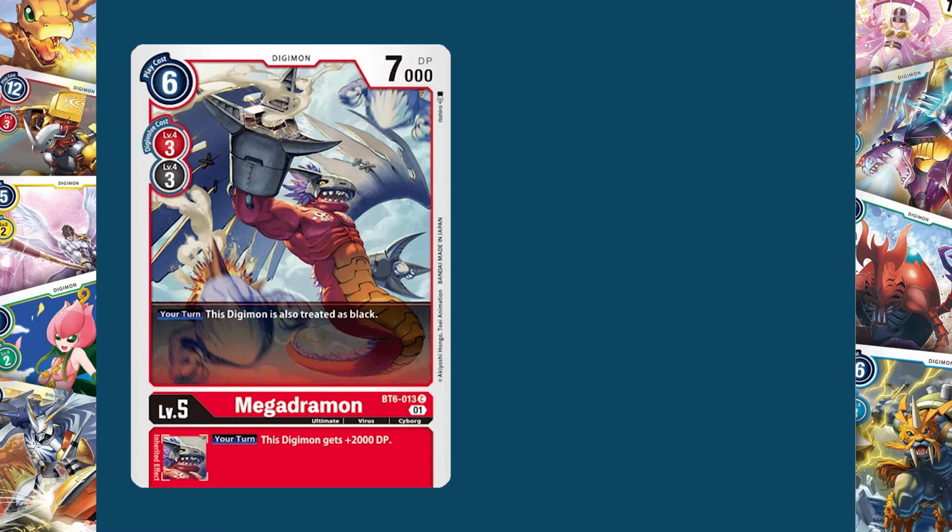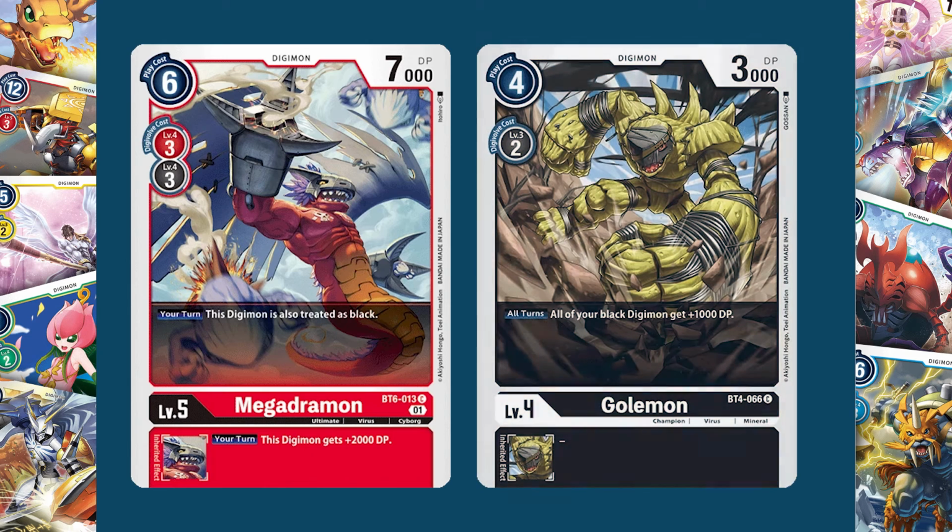Some of these abilities are permanent, such as this Megadramon, who is also treated as a black Digimon card. During your opponent's turn, it is just red, so cards like this Golemon, who only affect black Digimon cards, won't work on him during your opponent's turn. Other your turn abilities might have specific conditions, but if they're met during your opponent's turn, they won't work.